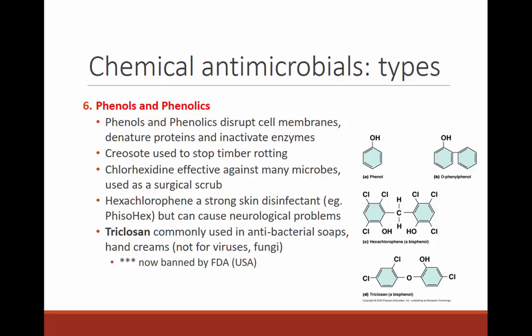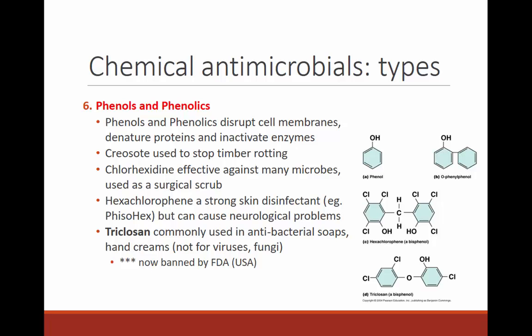Chlorhexidine is effective against a lot of microbes, so it can be used as a surgical scrub. If you've been in a hospital, it's usually a kind of pinkish colour, chlorhexidine. Hexachlorophene was a great disinfectant, so Pfizer Hex. However, it's now been shown to cause neurological problems, i.e. you have quite a number of adverse effects on your brain. So it's not used now.